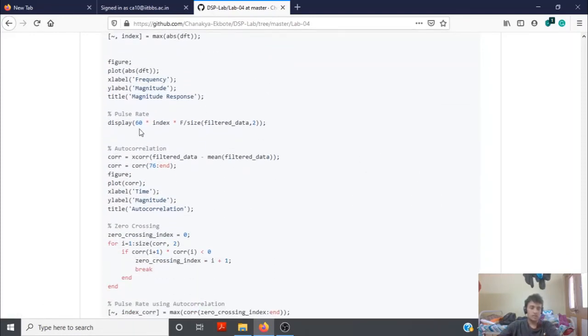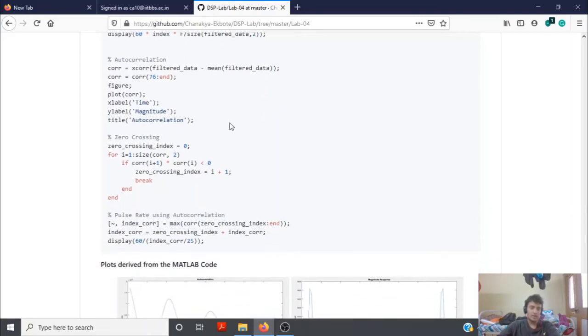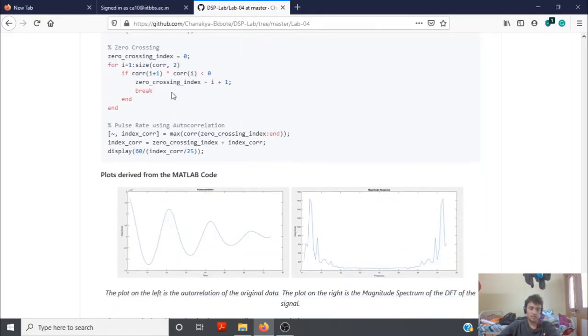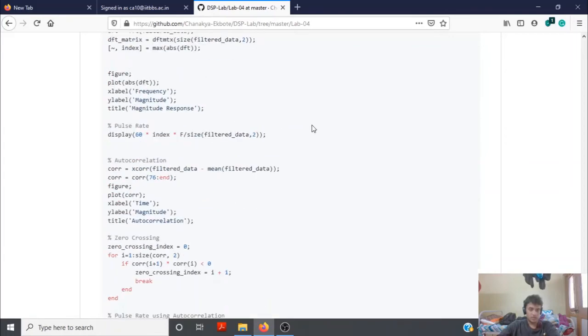Next, you calculate the same thing, that is what you've calculated before, that is the dominant frequency using the pulse rate, basically using the concept of the dominant frequency. And the autocorrelation function is again just got from first. Well, the issue with the autocorrelation function is first you have to make it a zero mean signal, and then you take the autocorrelation of that signal. However, in MATLAB, the XCORR function takes the autocorrelation from minus infinity to infinity. So you'll get a thing that's symmetric about the y-axis. That is the true autocorrelation.